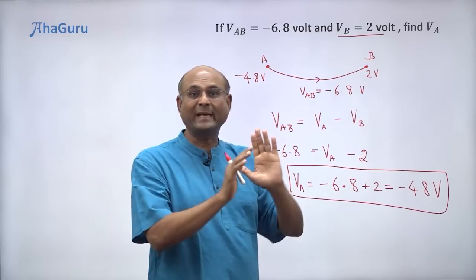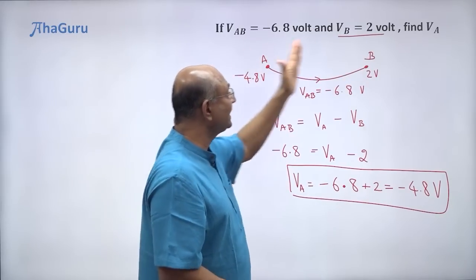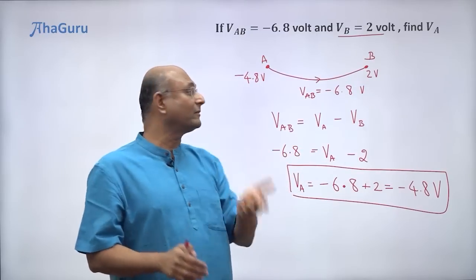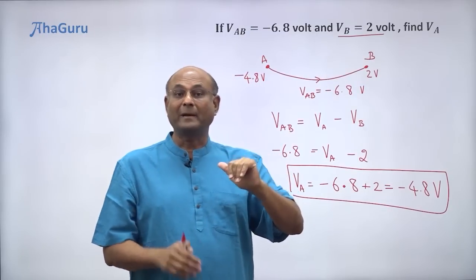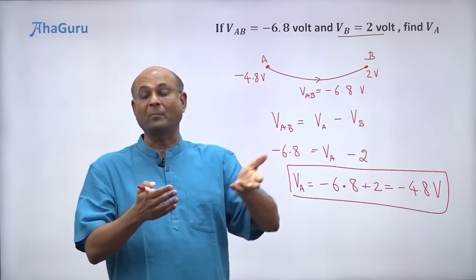But there is no such thing as potential rise. We talk about potential drop. So what is the potential rise? If somebody had asked, then we could have said 6.8. But actually, we are asking what is the potential drop? Potential drop, well it did not drop, it rose. So if it had dropped, we would have given a positive value.